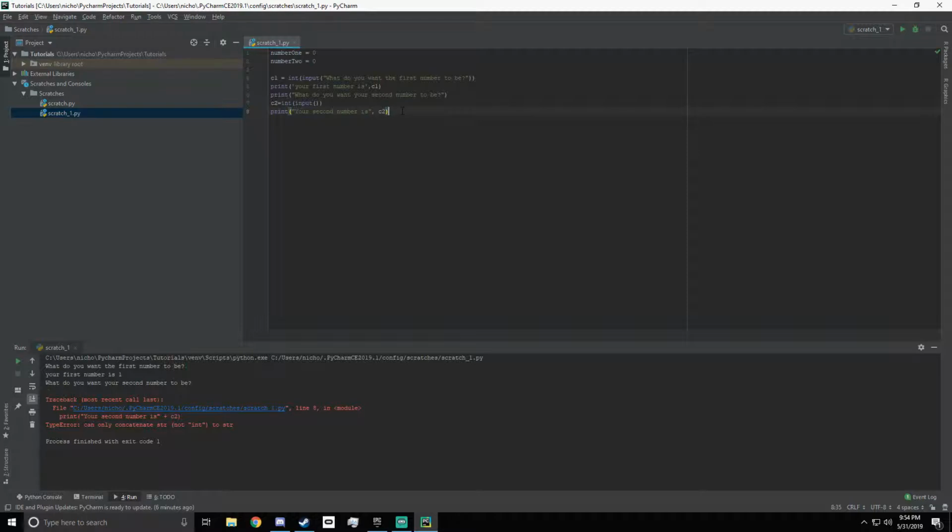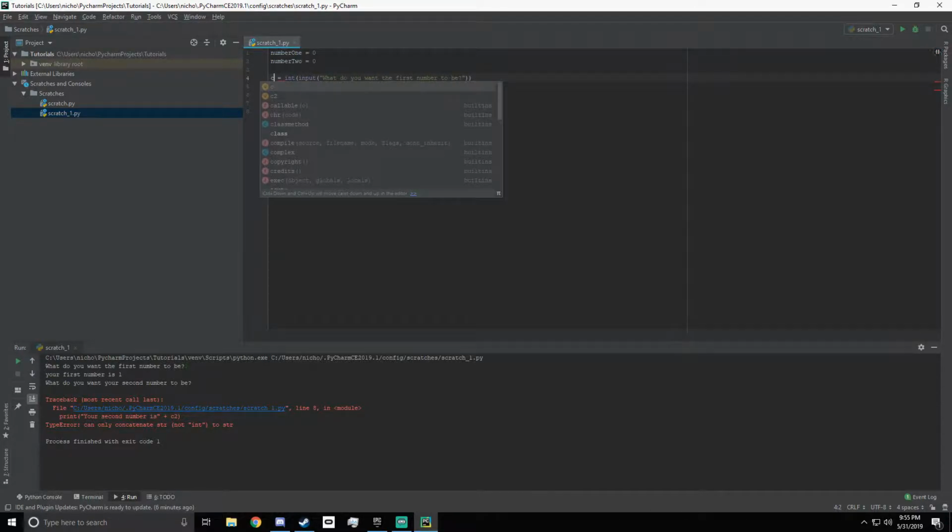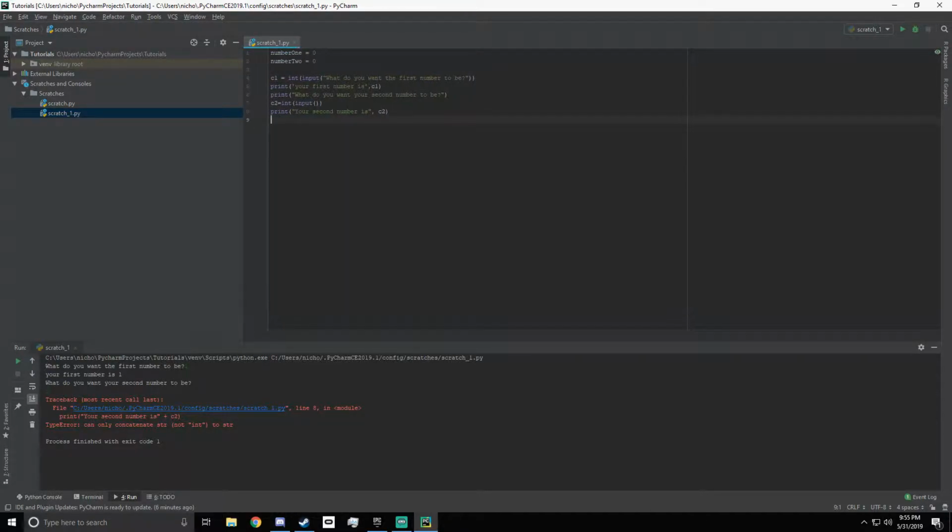Now we want to set our inputs to number 1 and number 2. Now we can just replace them here, but we're going to make this a bit more complicated, of course. And then we're going to set C1 is equal to number 1. Actually, number 1 equals C1.